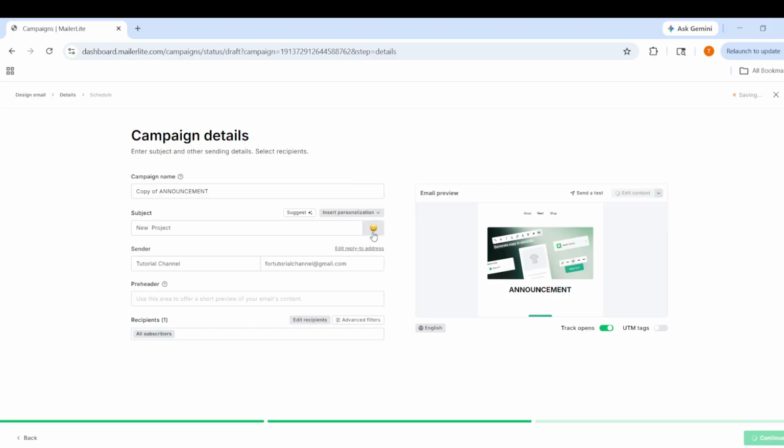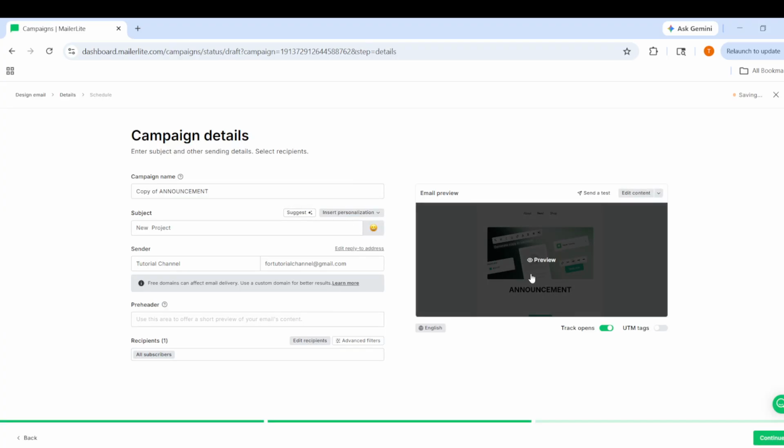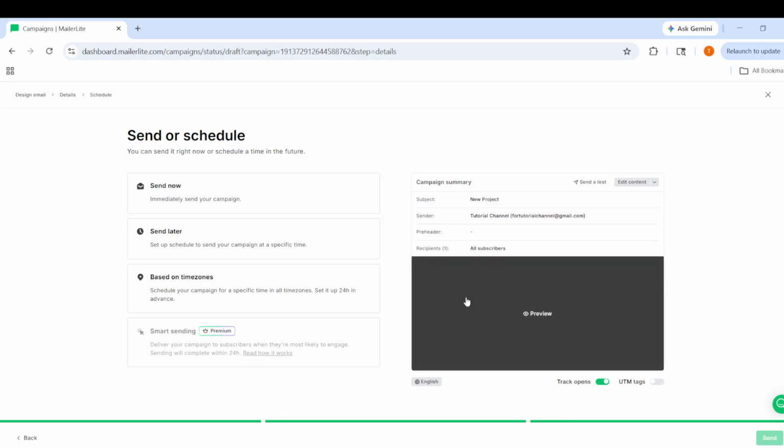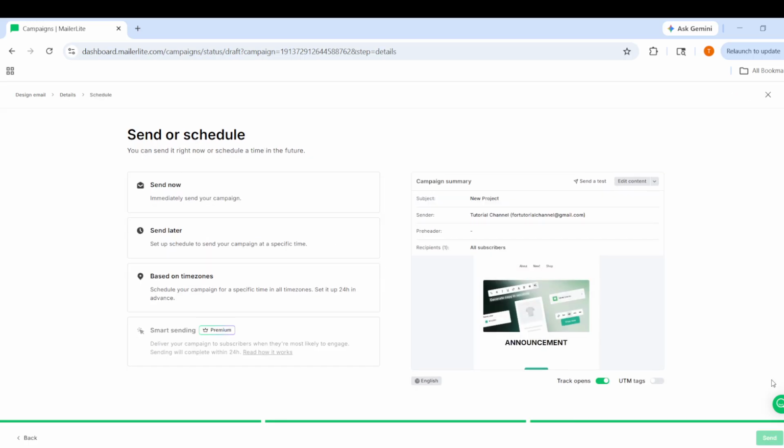That is the basic process for including a field command in Mailerlite. Open your campaign draft in the drag-and-drop editor. Click inside a text block, use the personalization button in the formatting toolbar, and then select the field command from the drop-down menu. That covers everything you need to know.